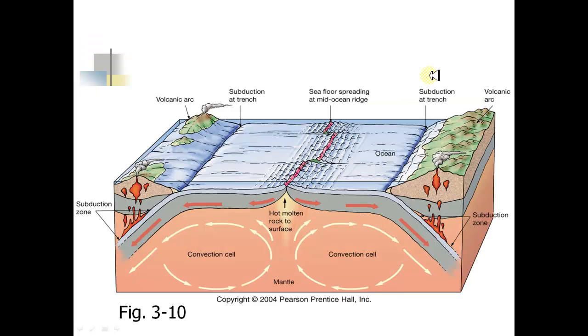Here's a cut-up picture of the Earth where we talk about the convection in the asthenosphere, and if we get a very hot section of the mantle, the motion will rise and we'll get these things to move in opposite directions, making what are called convection cells, and these convection cells will cause stress up in the crust and will cause the crust to pull apart, and that'll allow mantle material to go up to the surface and actually make new oceanic crust. And if it runs into another, because we push this thing around a spherical object, eventually it will run into this one coming, and we'll actually talk about this with plate tectonics.